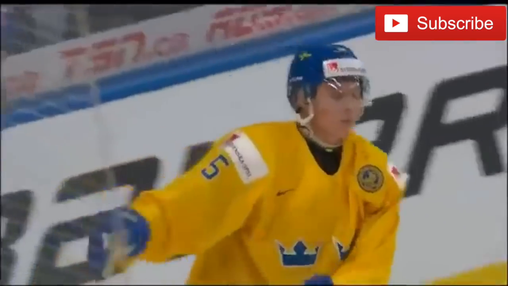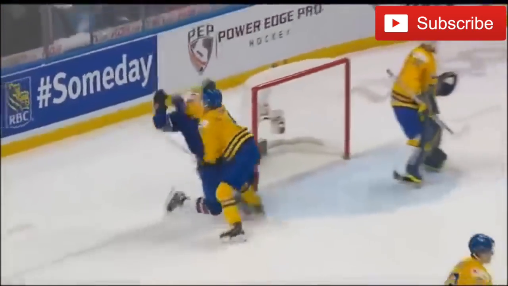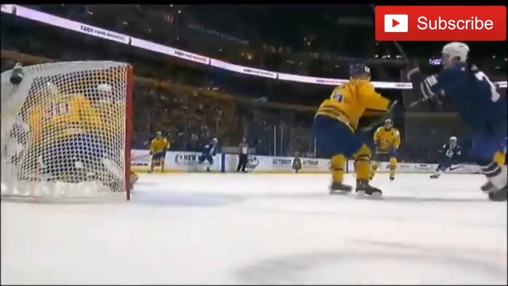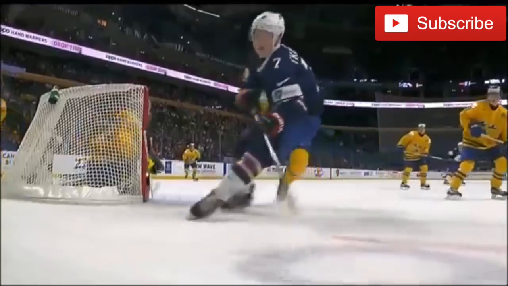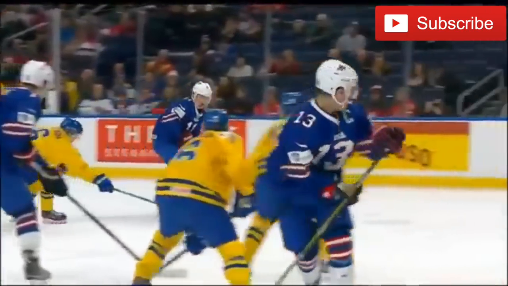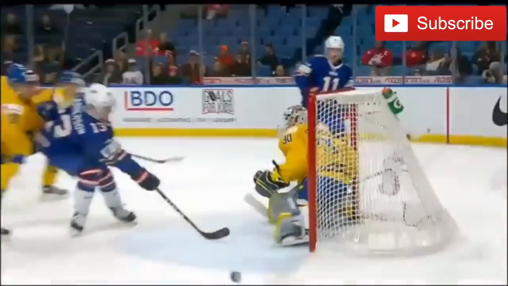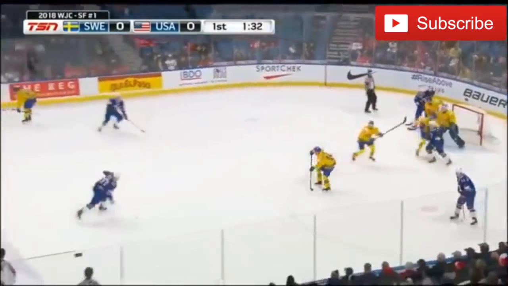And a penalty as Lindstrom hooks down Tkachuk. Tkachuk gets right back up and creates another mess as he gets to the front of the net. He draws down the ice, but Brandstrom turns it away. And look at Middlestat, head up, mouth guard out. Middlestat back with it, holds and feeds it back.